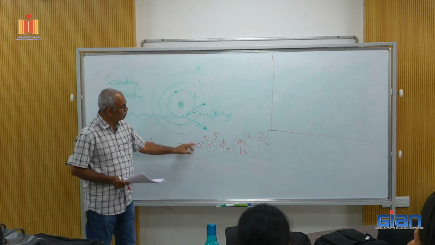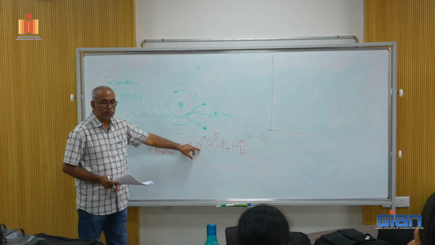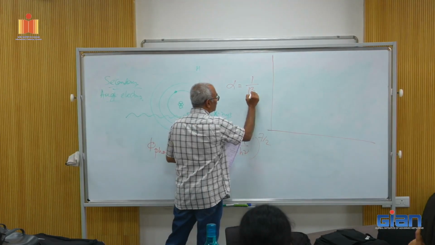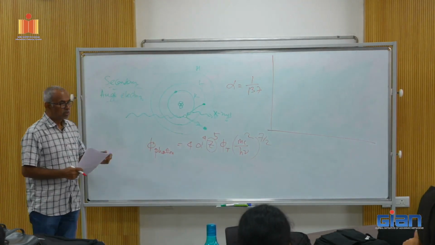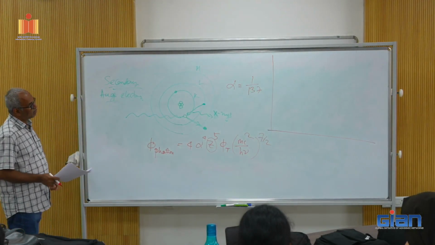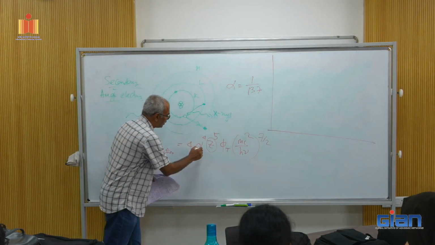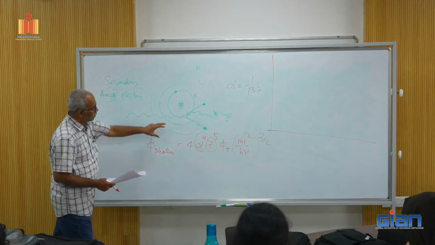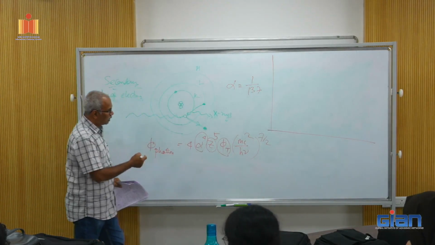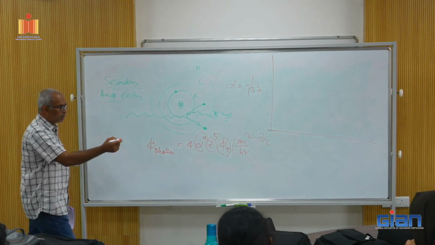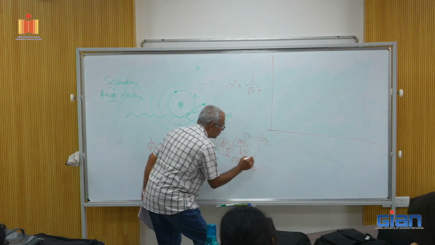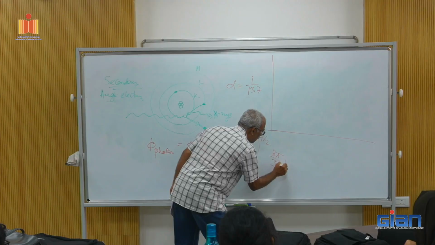Alpha I have already used, but I didn't mention what alpha is. I think all of you know what alpha is. Alpha is the fine structure constant, 1 over 137, that you use in the Bohr model. So e square over 4 pi, which is alpha, 1 over 137, and alpha to the power 4 is sitting here, z is the atomic number of the medium we are considering, and phi t is the cross section I mentioned at the beginning. What was that? The Thomson cross section, 8 pi over 3 r e square.